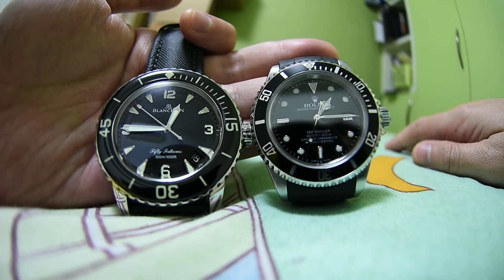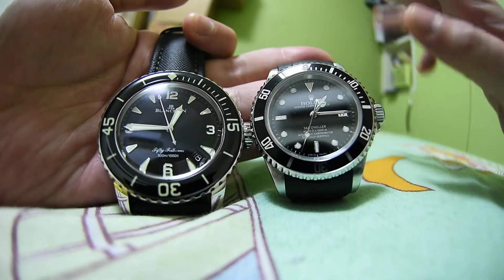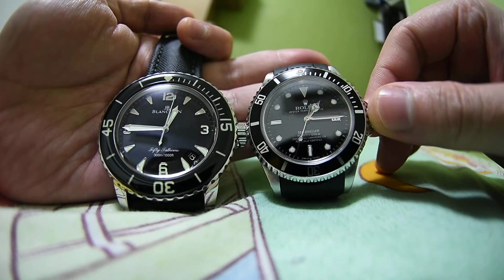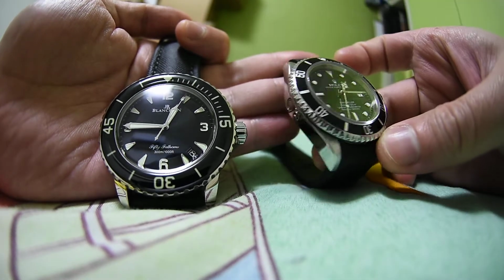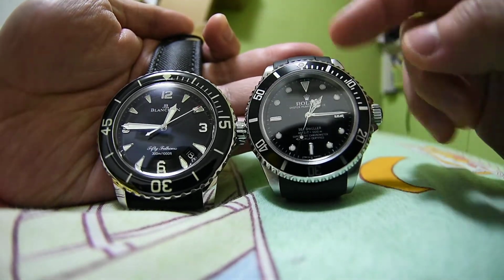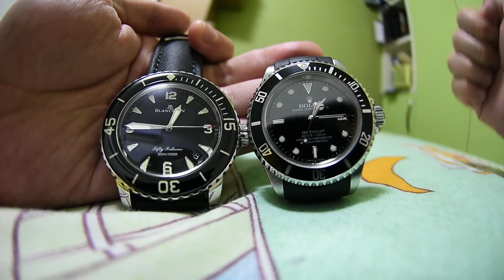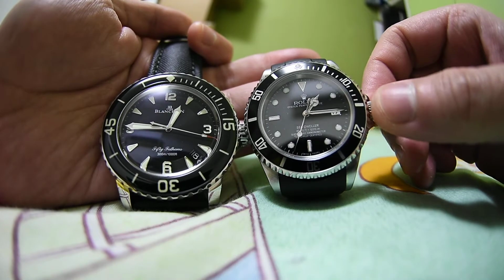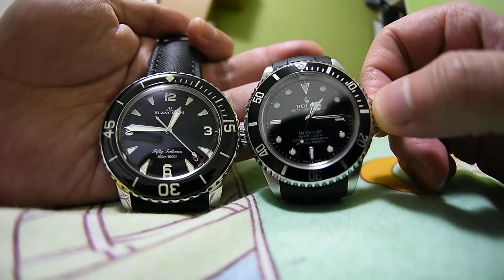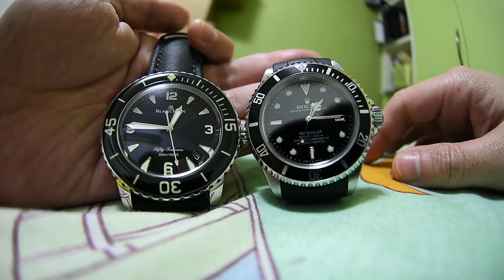So, to me, Rolex is just amazing. And personally, I will tell you a story. I have dropped this watch from a height of around 1 meter, and it's still ticking. It's fine. Nothing gets damaged. And this one also has a deeper water resistance. This one can only go down to 300 meters, and this one can go down to 4,000 feet, or 1.2 kilometers, 1,200 meters. So it's like 4 times deeper than this watch. So I'm going to give it to Rolex in terms of toughness.